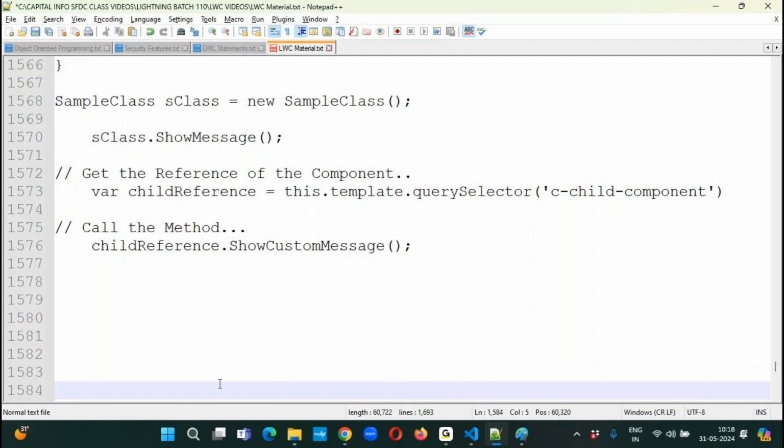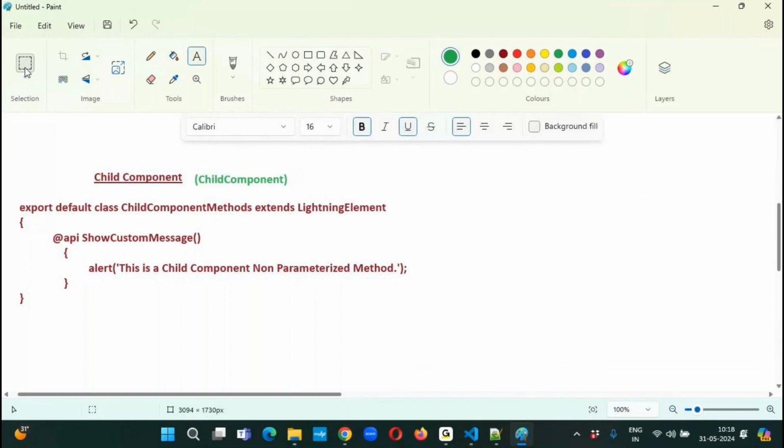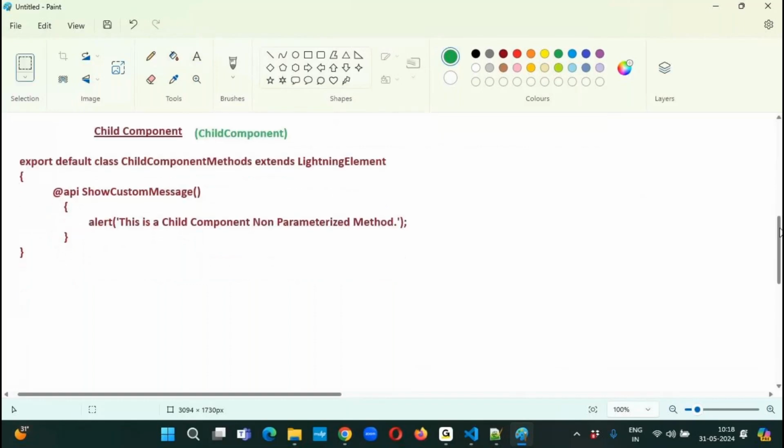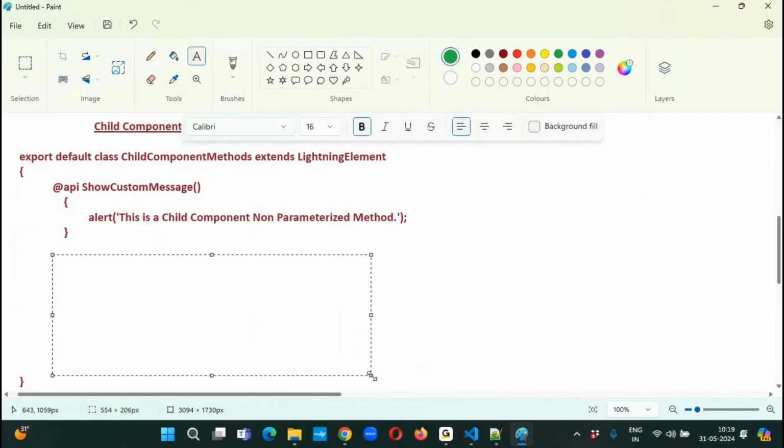If it is parameterized, then, for example, I'm creating a method here. At the rate API, show employee details.